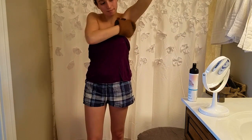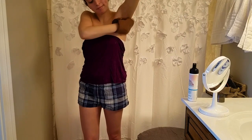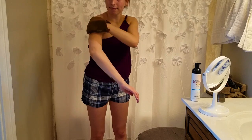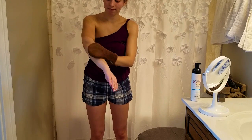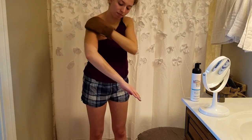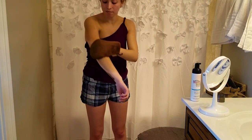So from my arm, usually when I'm not wearing clothes, I will do my arm and move on to my shoulder and then onto my chest, onto my back, and kind of do this whole half onto my stomach, and then do my other arm, shoulder, back, chest, stomach.